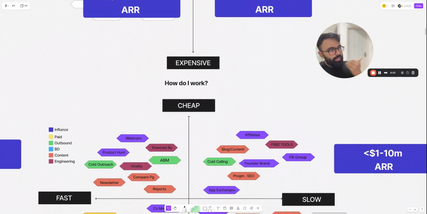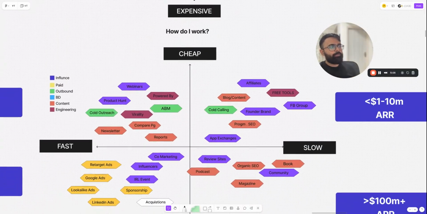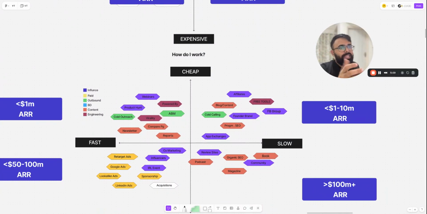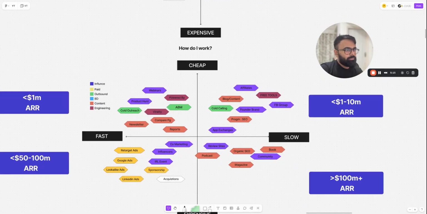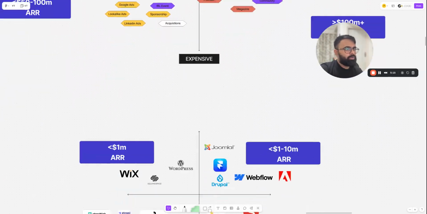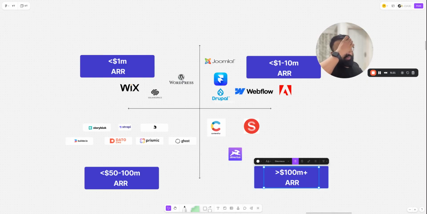I'm going to get into the part where how do you divide this. Say for example, 1 to 10, lesser than 1 million ARR, right? I would rather get into this: when would you choose something which is lesser than 1 million ARR? Obviously, when you have annual recurring revenue less than 1 million ARR, you don't want to invest too much into your tech, correct? Because you don't know what's working and what's not working, and how do you scale, correct? So that is when you go for something like WordPress or Wix or Squarespace, right?